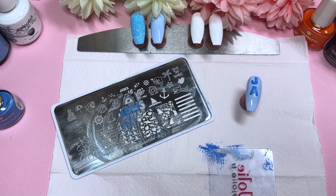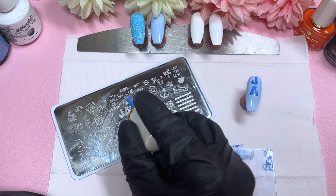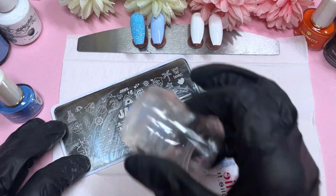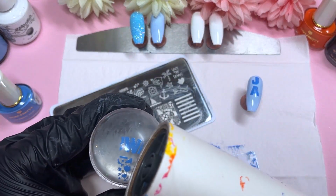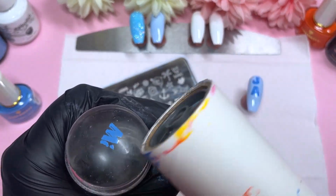Here I was having the hardest time to pick up the little J-A-W, so I had to do a couple of tries. I'll leave it in just to show you that I'm not perfect at stamping. It still takes me a while to sometimes pick some things up, and things just don't pick up the way I wanted them to, and all of that stuff.